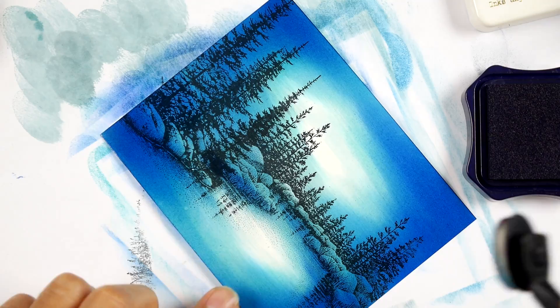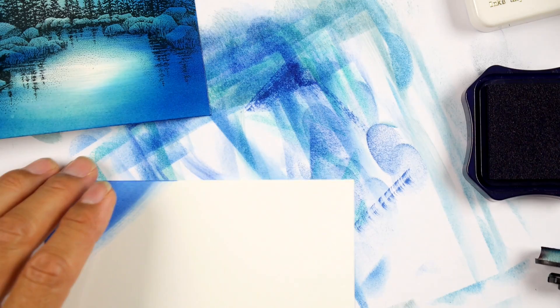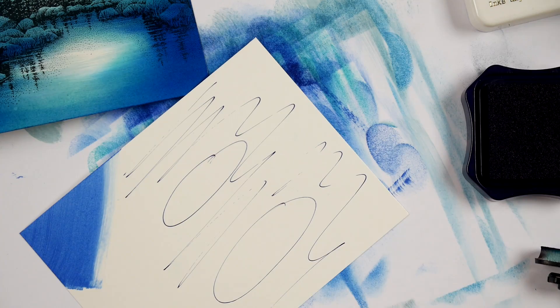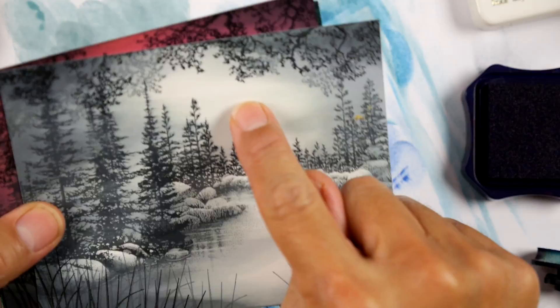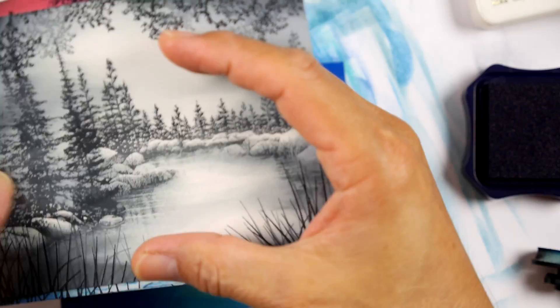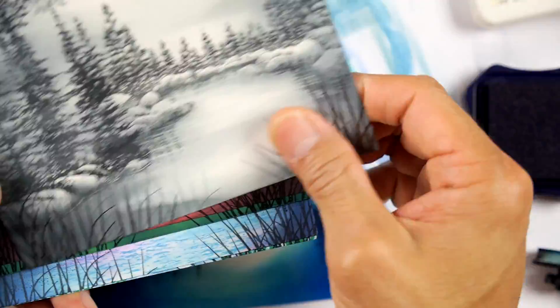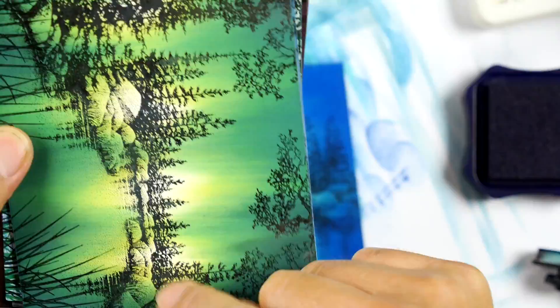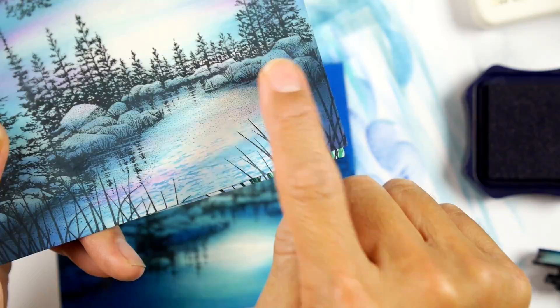I have an area of light here and an area of light here, meaning all this area in between gets filled in with tone. We have light source and reflected light. In order for it to be reflected light down here and not just all light in the middle, you have to have some kind of darkness in between. So you see: light, dark, light. For this northern aurora borealis type scene: it's lighter up here in the sky, rocks are darker, lighter down here in the water. It doesn't have to be a reflective surface like a lake - you can have a meadow down below that's just lighter.